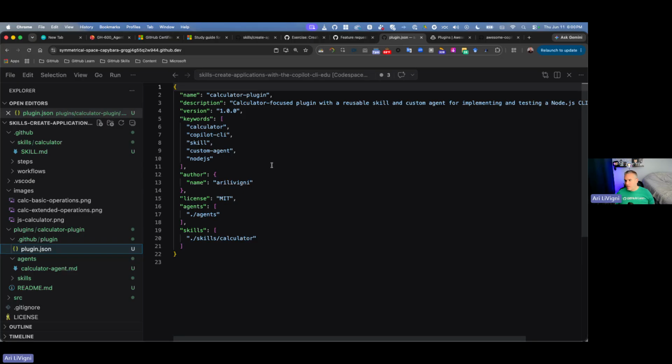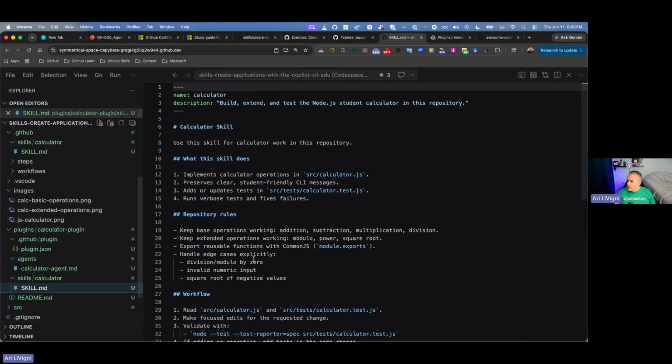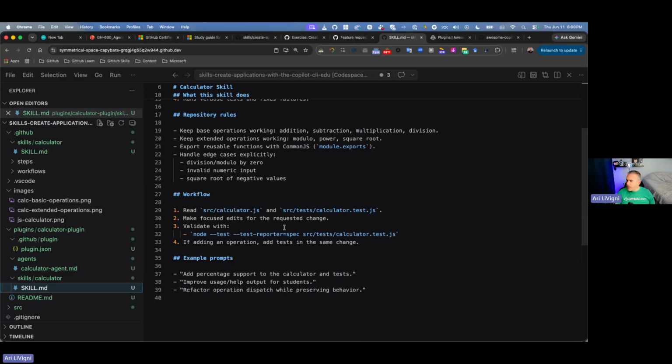And obviously very basic. The skill is probably not doing a whole lot. It's just giving information about the repository itself, about testing the calculator and all of that kind of goodness of the source code. It's really meant to live with this repo, but that's how we did it in this context. If I started from scratch, I could build this out as something and have references and things like that.